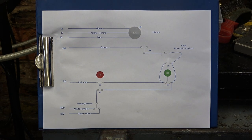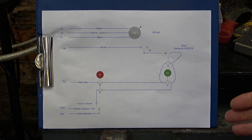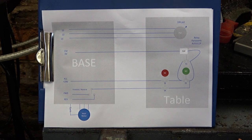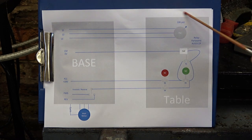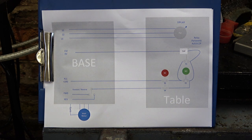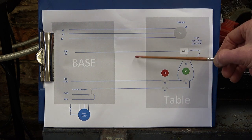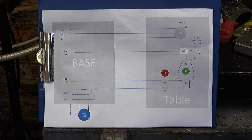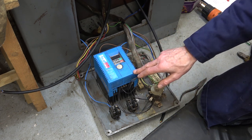Now, because of the way the components are split on the milling machine, some will go into the table control box and some will go into the base. So on this diagram, it's basically the same, but I've shown what's in the base and what's in the table. And this is for the main motor. It's slightly different for the table motor. And so between the table and the base, you can see that you need 1, 2, 3, 4, 5, 6 wires.